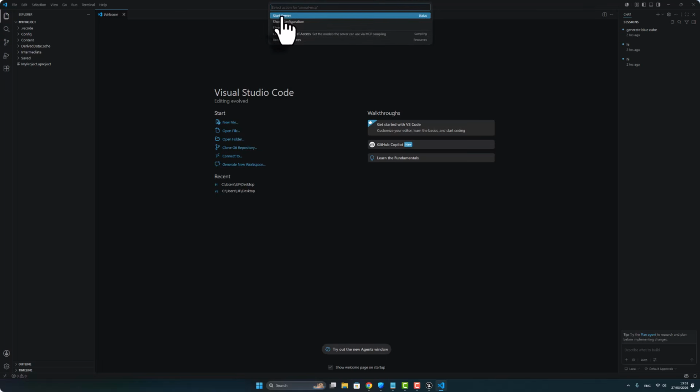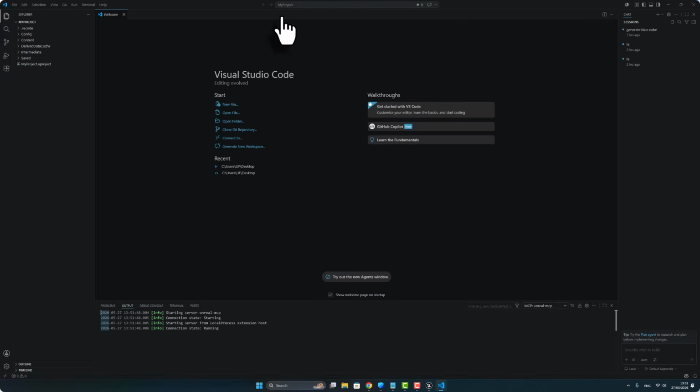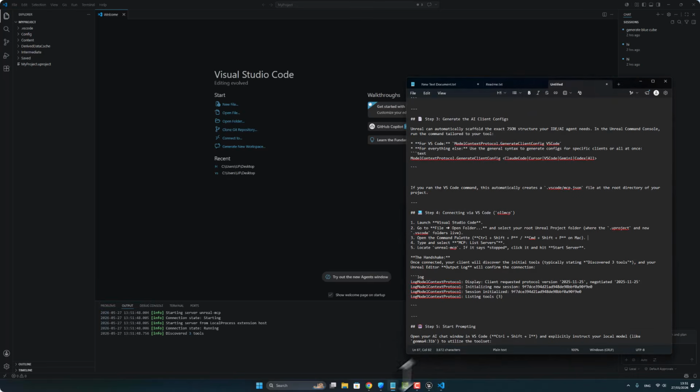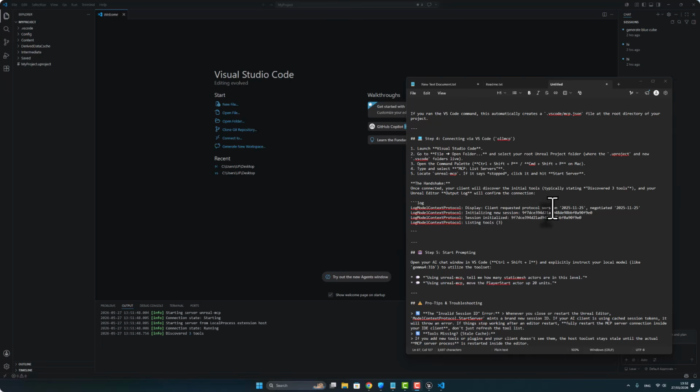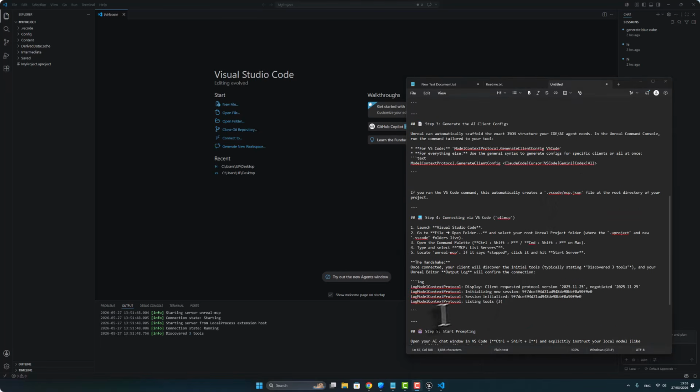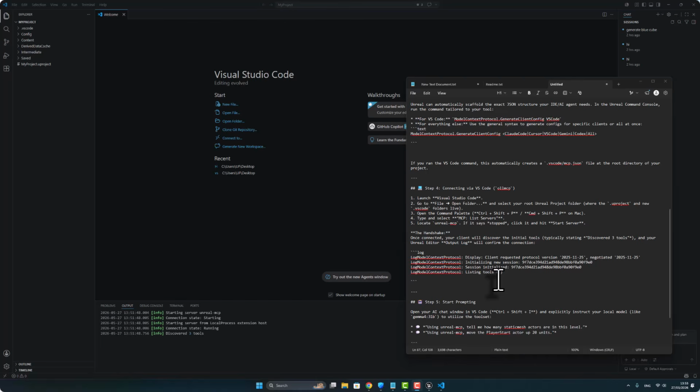Click right there, start server, and the connection with the MCP server of the Unreal Engine is established. Locate the MCP stop button, start server. We are done with this step. I think it's done: the connection between Unreal Engine and VS Code with MCP.